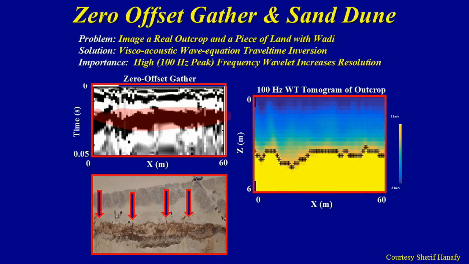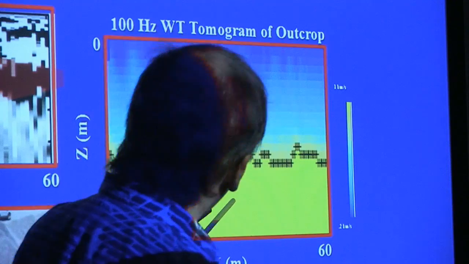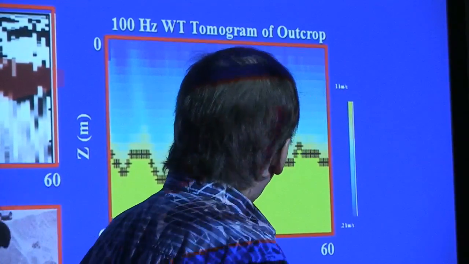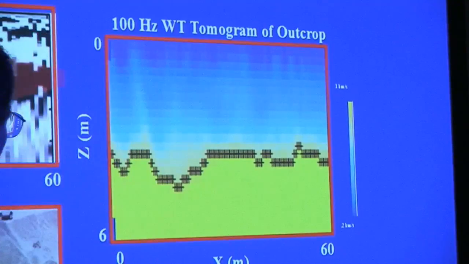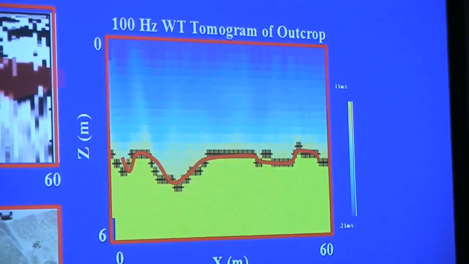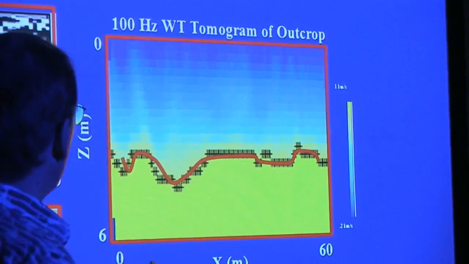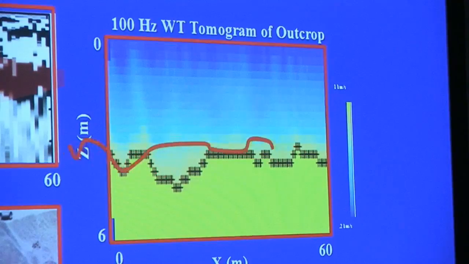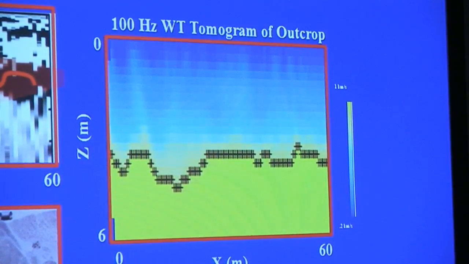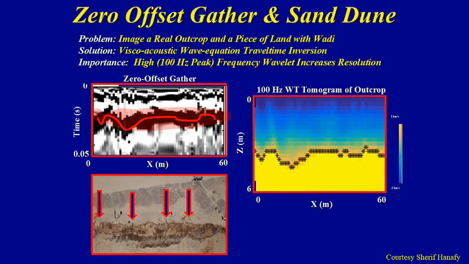In the WT tomogram, again multiscale, low frequencies all the way up to high frequencies, similar to what we do in multiscale FWI, we get this as our variation of a boundary between a soft sand and some hard layer beneath it. Beneath it looks like about 1 kilometer per second compared to the 0.21 kilometers per second of the blue. We take that wiggly line here, which corresponds to a contour, and then we place it on this, and lo and behold, wow. This is the second empirical evidence that the zero offset gathers say something interesting about the subsurface, something we never realized before until we started looking for ground truth to validate our tomograms.